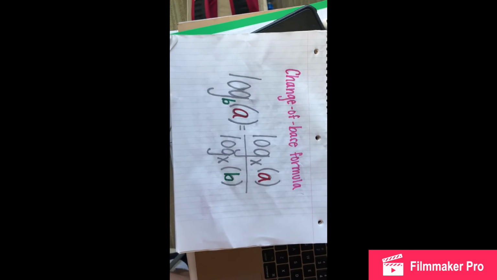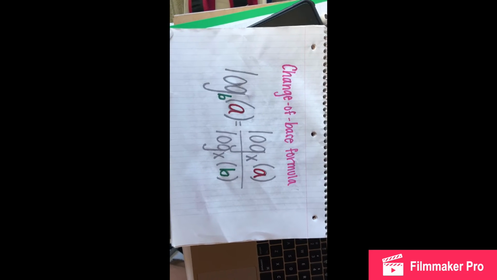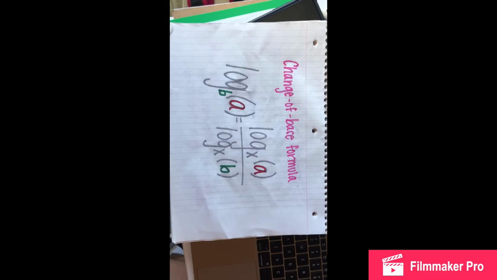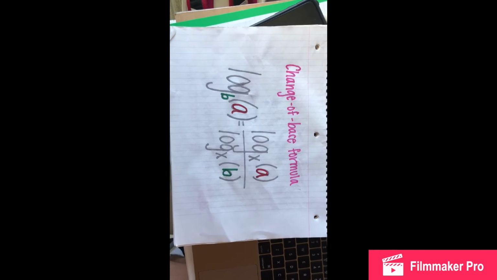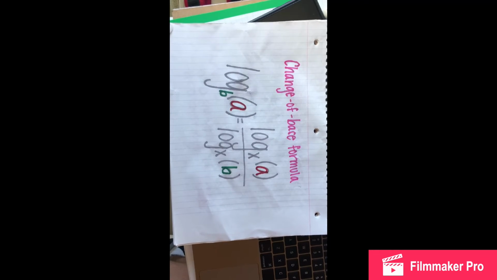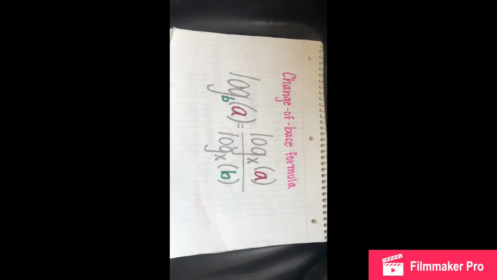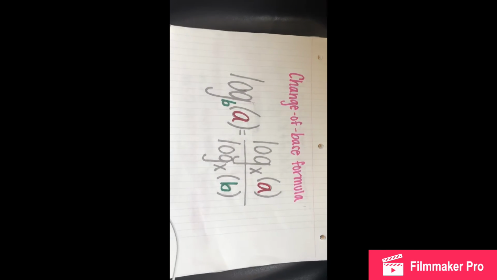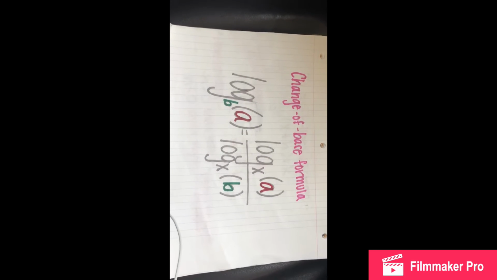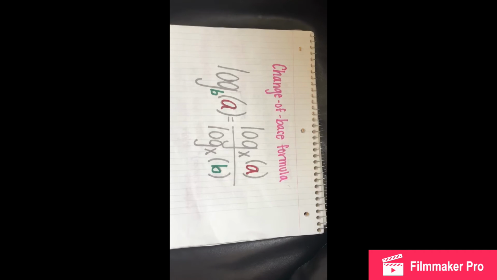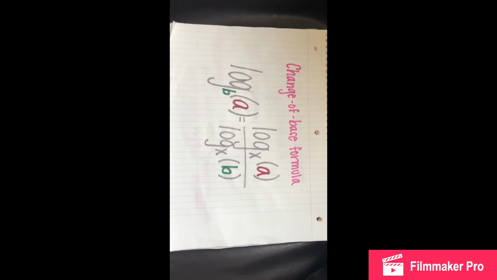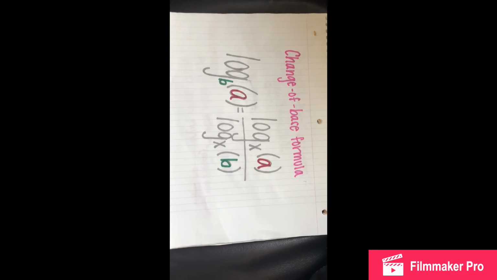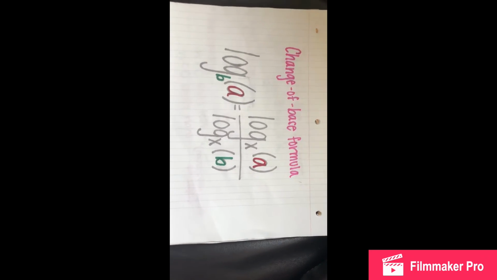You should also know the change of base formula, which will help you solve logarithmic equations that need to be rewritten with a different base. It is very useful for finding logarithms in the calculator. We can change the base of any logarithm using the following rule: log base b of a equals log base x of a over log base x of b. When using this property, you can choose to change the log to any base x as long as the base is consistently used on the top and bottom of the fraction.